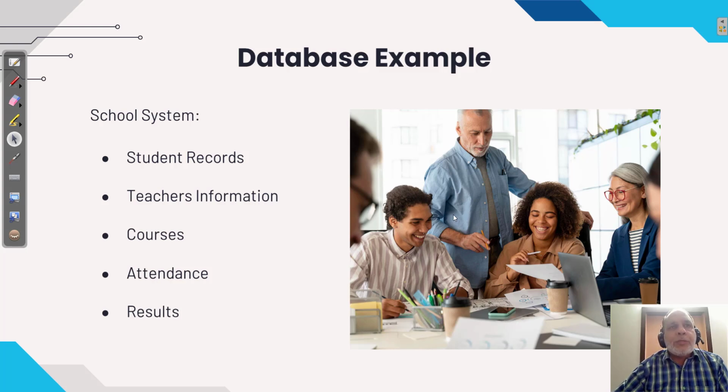In the school system we are storing the information, student record, teachers information, courses, attendance and results, and maybe some other information as well. Another database example is the banking system. In the banking system, we are saving the client's information and account information, account history, transaction information, etc.